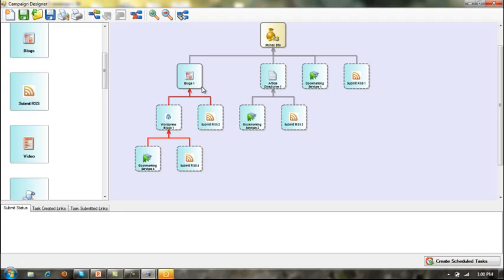And when you've entered everything in, you're ready to go. All you do is click Create Scheduled Task. And when you do that, what's going to happen is the submit status will end up being down here. The task created will end up being down here. And then the submitted links, link manager I was telling you about, the links will be right here. So you can keep track of everything. And then every time you click on a different node, once it's done. And again, when we get into the case study, you'll be able to see a lot more of this. Just know that each node has its own links it's submitted, and so it's all organized down here inside the campaign.